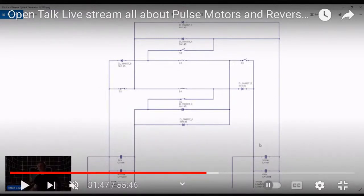How are those actually controlled? Are they controlled by a computer? Well, I'm using an Arduino because it's easier. So you've got four transistors. Two are triggered at the base together, and the other two are triggered at the base together, and they're not closed at the same time.